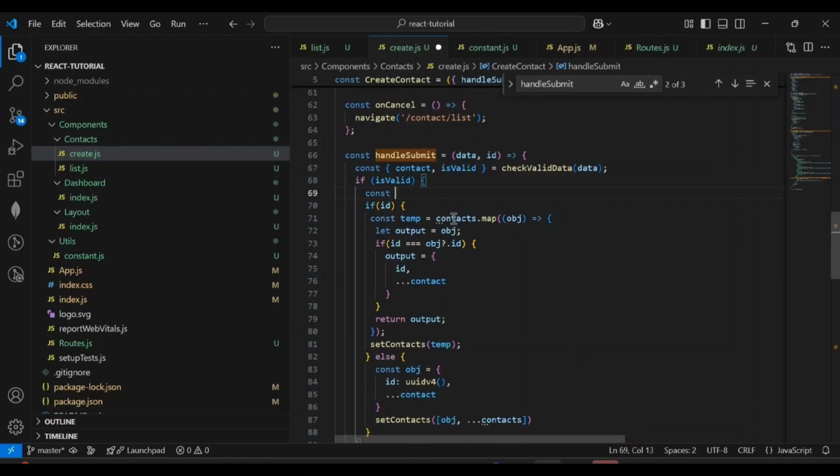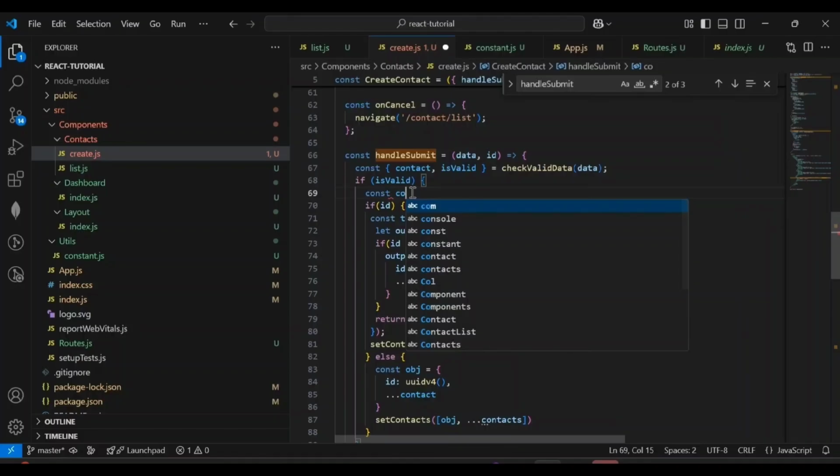In this function, we are going to save the created data into the local storage so that in the list screen that can be retrieved and displayed.